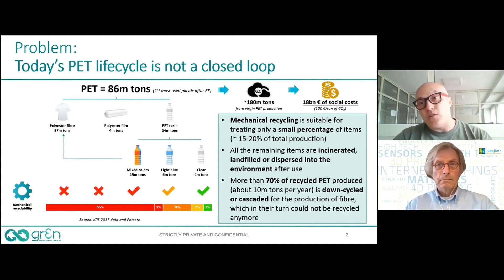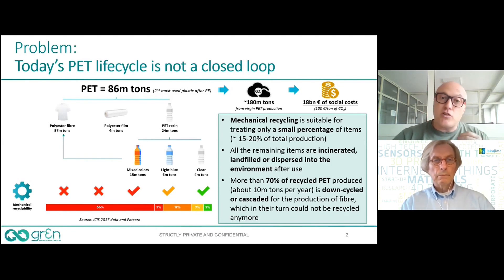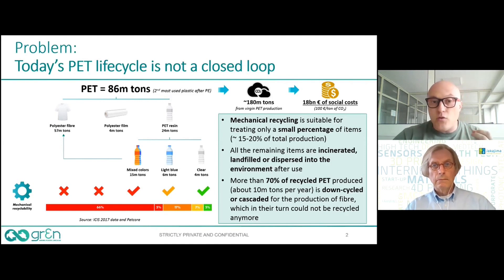The material that we can really recycle mechanically is only the packaging fraction, and among that fraction, what is truly recyclable with value is the clear fraction. The colored one mainly is used to produce fibers. But after a t-shirt is produced, what are we going to do with it at the end of life? Just incineration, disposal, or landfill? We can say that the major part — if not 100% — of polyester is not recyclable. But the question is: what impedes the full circularity of polyester? The contaminants — other materials, colorants, and so on.